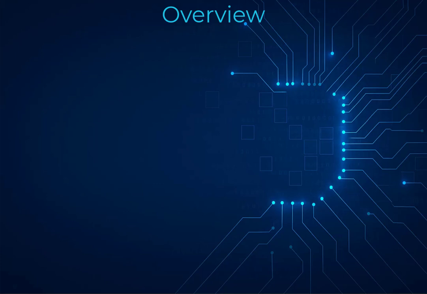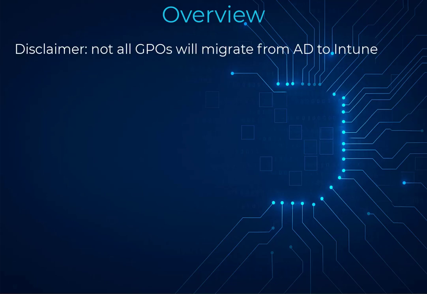Before we get into an overview of the steps that are necessary, I want to have a little disclaimer. Not all group policy objects will translate. You might have to recreate some of these policy settings in Intune with either the templates or the settings catalog or custom settings via CSP, which is the configuration service provider. Most likely, you'll have to use a combination of all three. When we go through this process, you'll see when you import what the success rate is. The report will tell you which ones will migrate to MDM successfully, which ones will have issues, which ones will need to be recreated, etc.